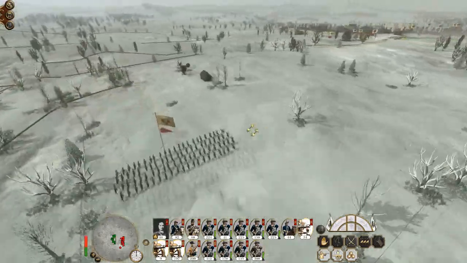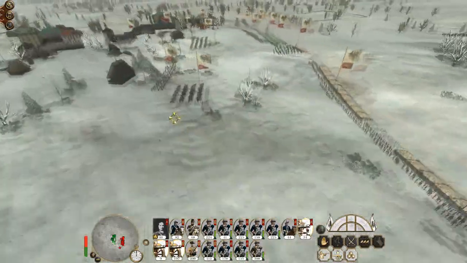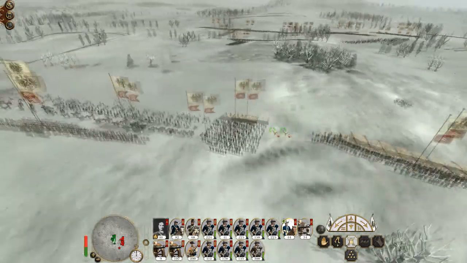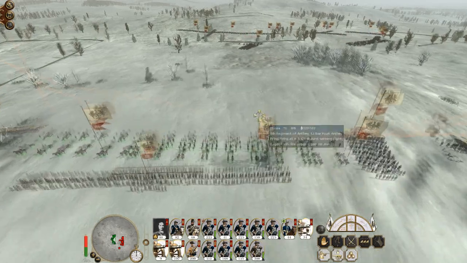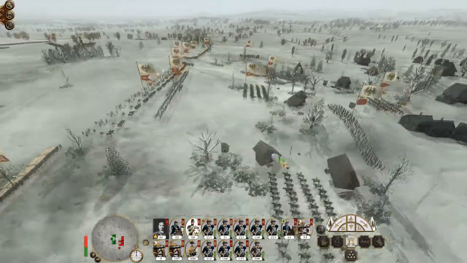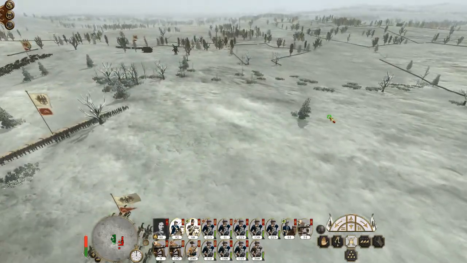So, outflanking movements, I see. Regiment of horse, getting all up on my flank. I'll have to ready up my own artillery, cavalry. So, enemy cavalry, not doing anything too special, besides taking all its power, all its strength, and putting it on my right flank.